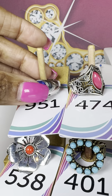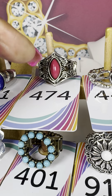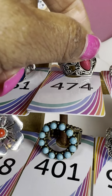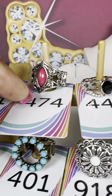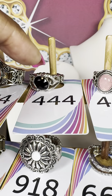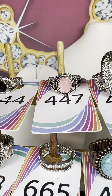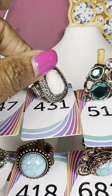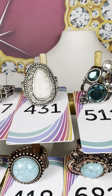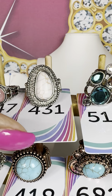Number 474 — pink stone in the middle with details on the side that almost look like a little swirl. Number 444 — beautiful black stone with a little bling on the side. Number 447 — beautiful pink. Number 431 — a cracked white stone in silver, more oblong in shape compared to the rounder number 962.